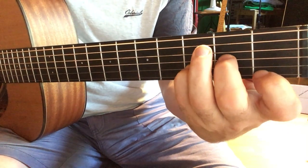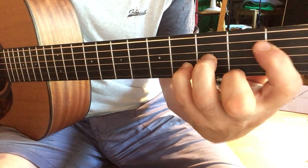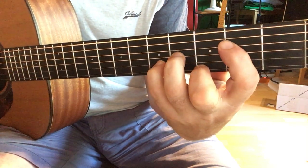And there's D minor. This one you move it up. See, the shape is the same. You don't need a bar for this, you can do it.